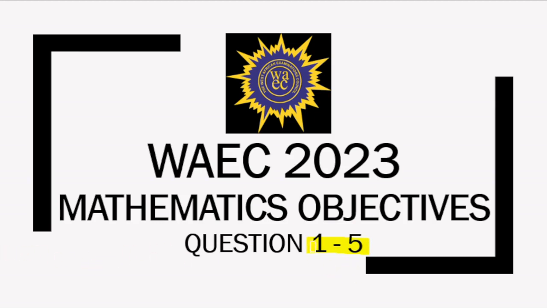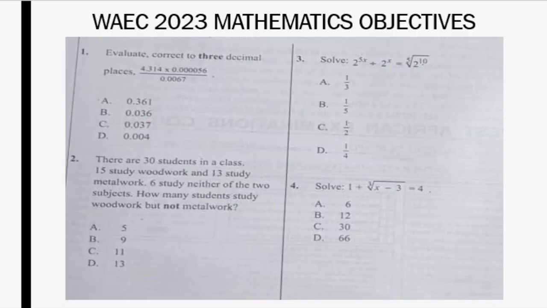After working with question number 1 to 5 today, from our next video, we should be expecting question number 6 to 10, 11 to 15. That is how we're going to pick them in fives till we complete the 50 questions. Now let's start. These are the questions we're going to be working with. Let's start with question number 1.